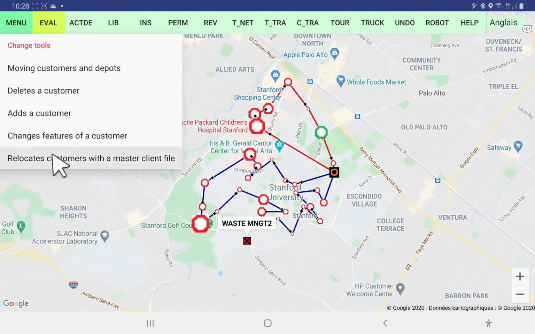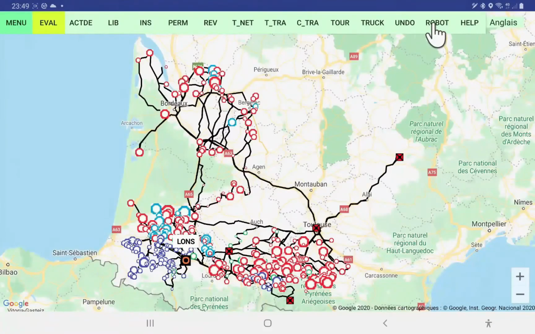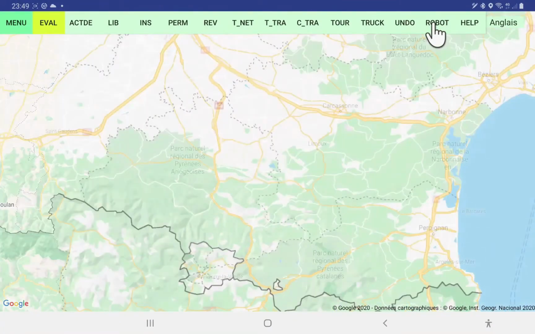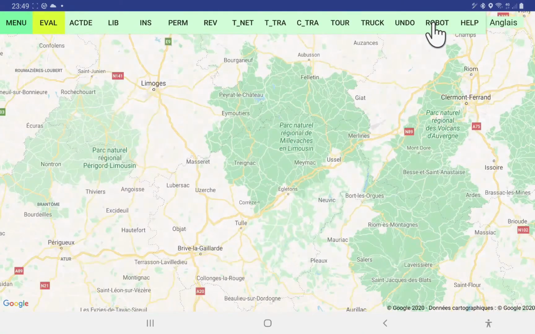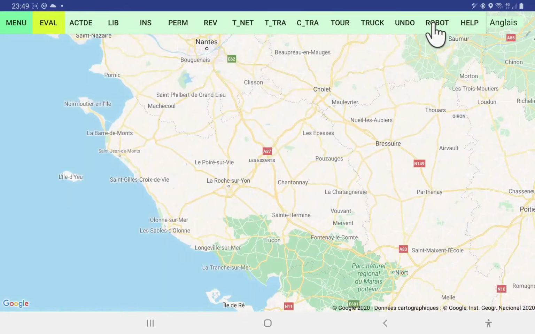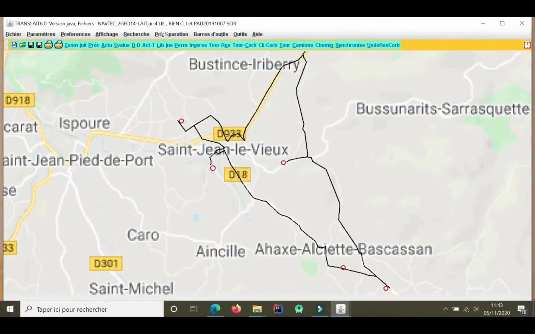It can also globally relocate the customers with a master file containing the couples customer number versus geographic location. The development of the software started more than 40 years ago for the Windows system using chronologically Fortran, C, C++, and finally Java, the Android version derived from Windows being the last incarnation. Finally, the robot button when clicked scans a specific area and collects the PNG maps, which is very useful when there is no network connection, and can also provide a similar cartography background for other systems, as we can see here with the following 4 gradual zooms for the Windows version.